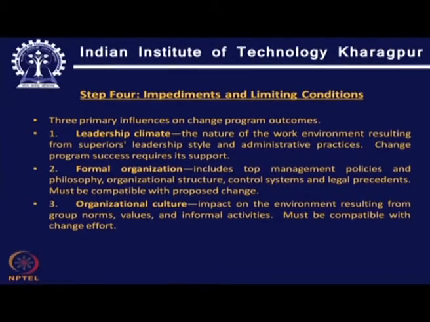Step 4 in the change management process is dealing with the impediments and limiting conditions of change. So, three primary influences on change program outcomes are: first is the leadership climate. So, the nature of leadership, the leadership style, and the administrative practices develop a work environment, and that work environment may facilitate change or may inhibit change. So, that is very important.